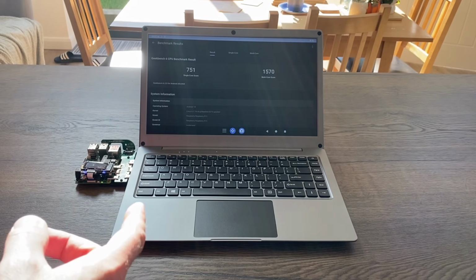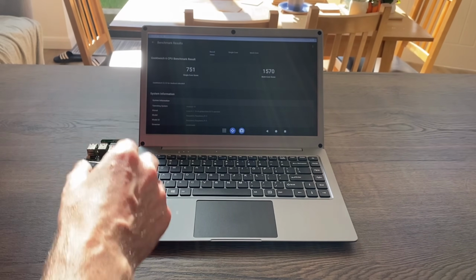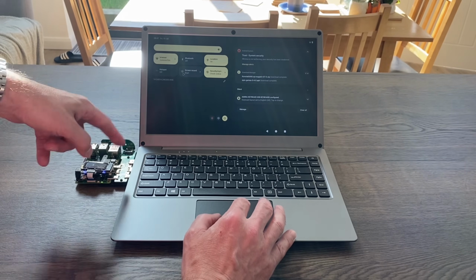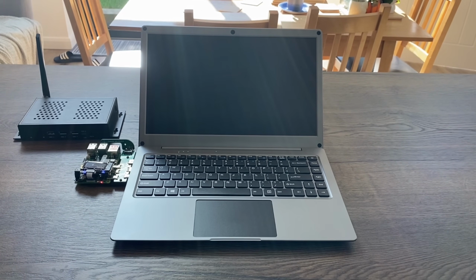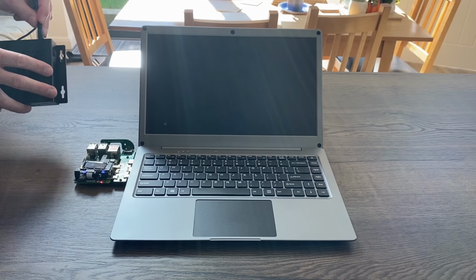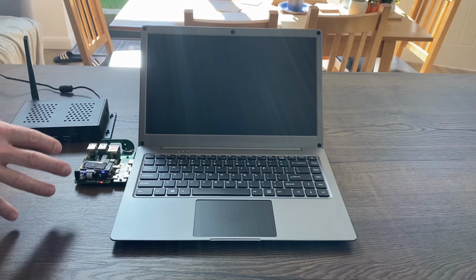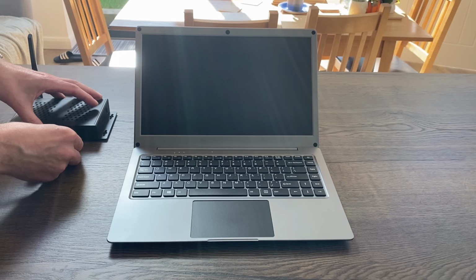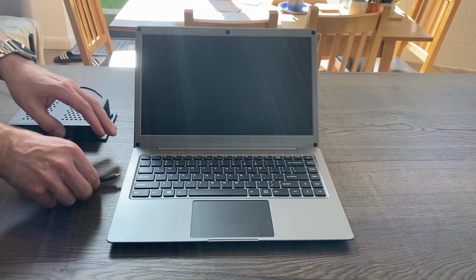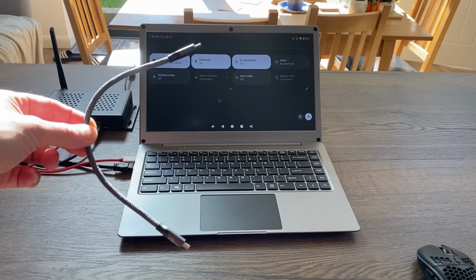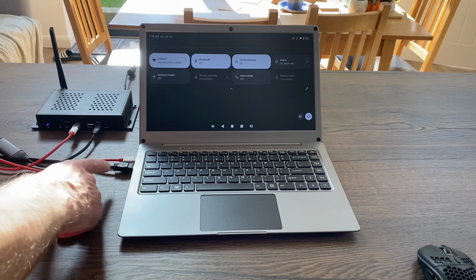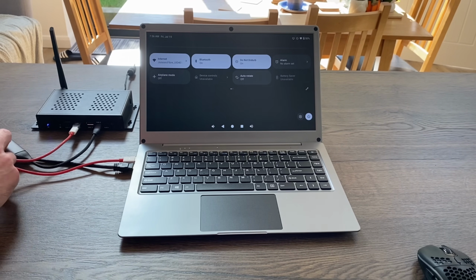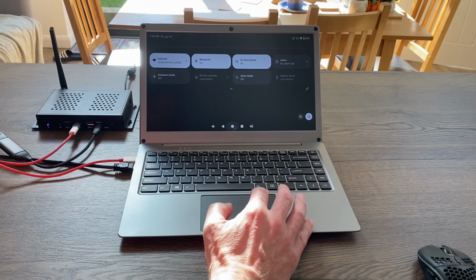Now let's see if the USB-C output on the Mekotronics works with this laptop. So if I shut this down, you'll see the mouse and keyboard work with this because it's got a special adapter for a Pi 5. So I'm going to have to use the power adapter for the Mekotronics because it's 12 volt and this laptop only supports 5 volt devices to power them. But let's unplug this and hopefully plug the USB-C DisplayPort cable in this one. So I couldn't get it to work with just a DisplayPort cable, but as long as I plug in an HDMI, and this is using the USB-C output for HDMI, and this one is providing mouse and keyboard, this is working, which is nice to see.